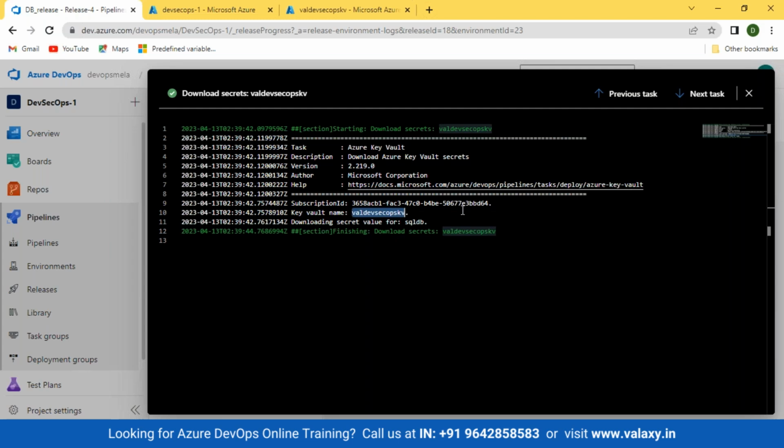When we kept everything lowercase, I didn't have any issues. But last time, if you remember, we had uppercase and underscore also. I'm not sure that caused the issue or not, but make sure your vault name is kept in lowercase, and even your secret name is kept in lowercase.